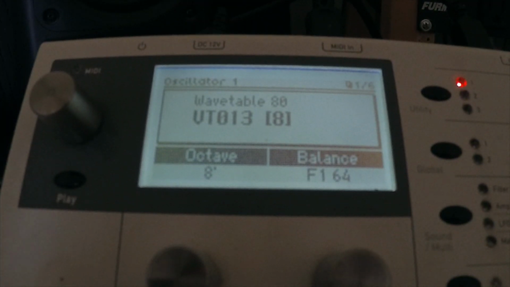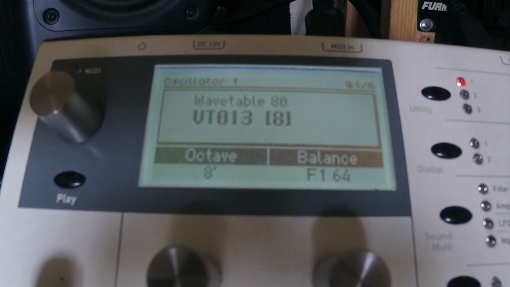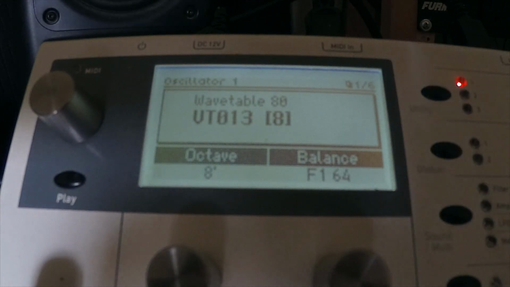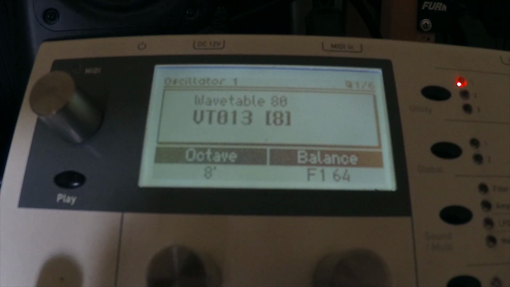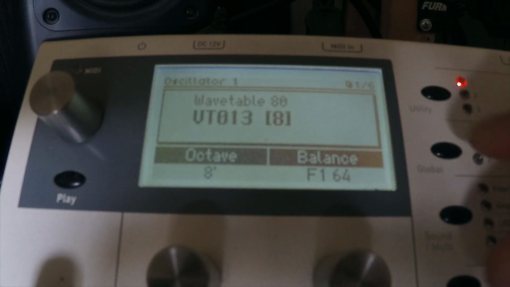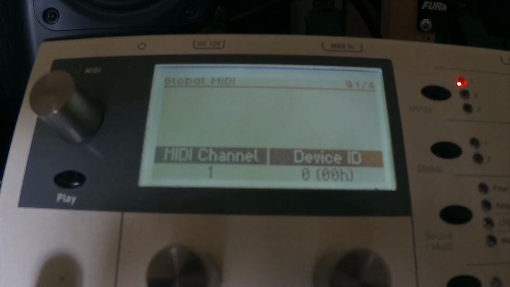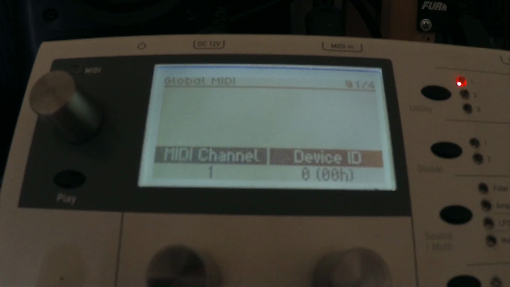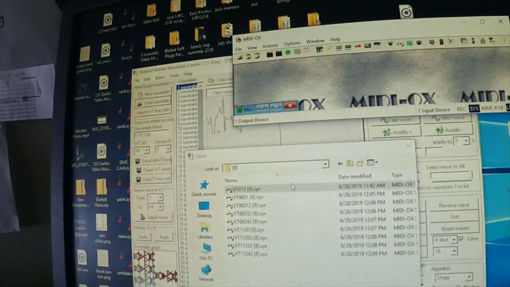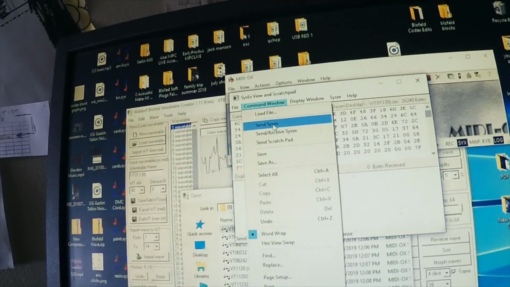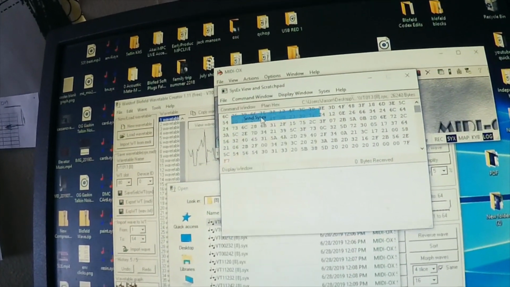And then from here you do your play. Okay, so that's how you get your files onto your Blofeld. You use the MIDI aux and the USB cable. Make sure that your Blofeld is connected and it has to be on, like I said, channel 1. All right? And that's how it'll receive the message. You drag your program here into MIDI aux. You take it, you drag it there, command window, send sysx. You click it and it just goes.